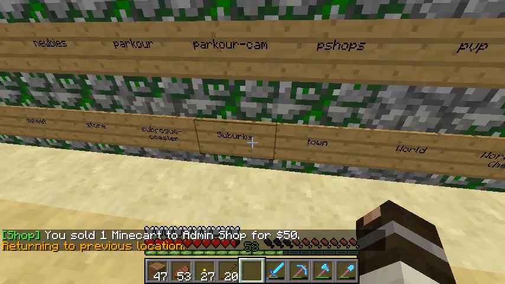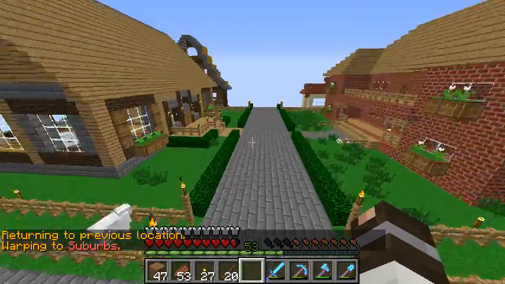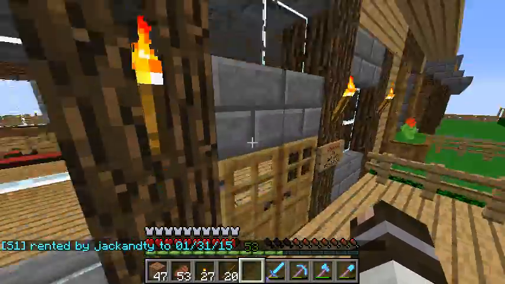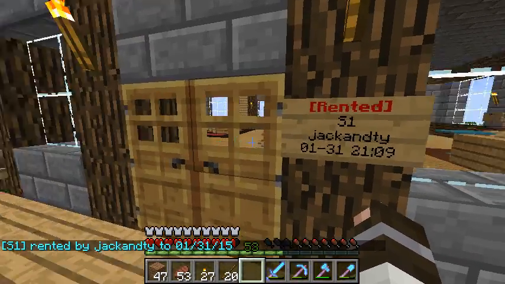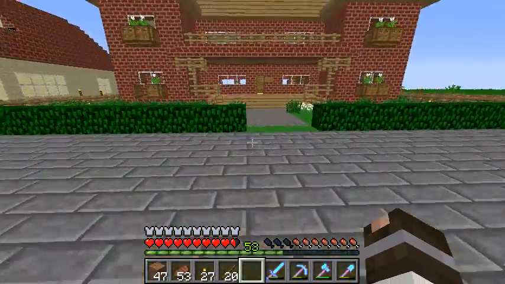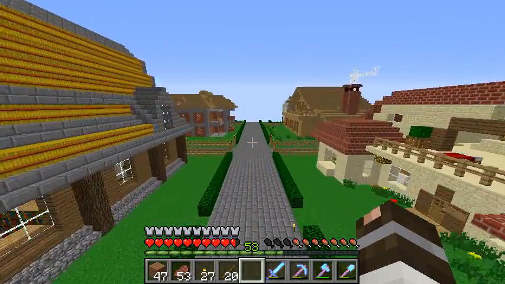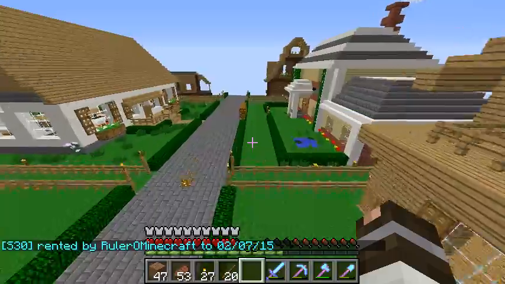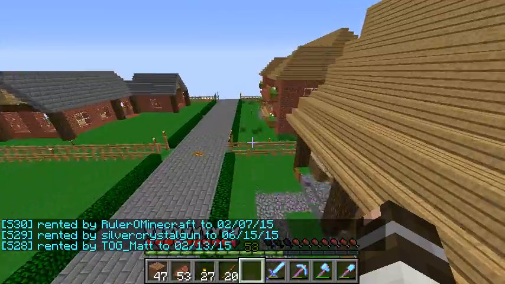Next is the suburbs. Now these houses are for rent. What you do is you just pick the house you want, and for $500 you can rent it for a month. You can build your own basements, you can change the furniture, you can change the floor plan, you can do anything you want to it. He's got it rented until January 31st. You simply come and right click on the sign. If you want to do it 2 or 3 months at a time, just right click it 2 or 3 times. If you fly over the boundary here, it tells you who lives where and which houses are available.